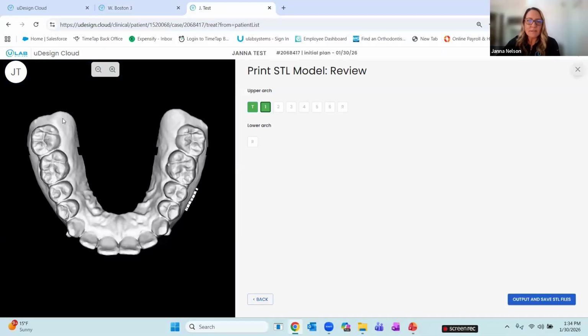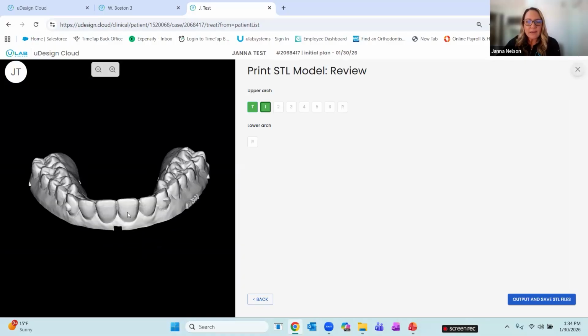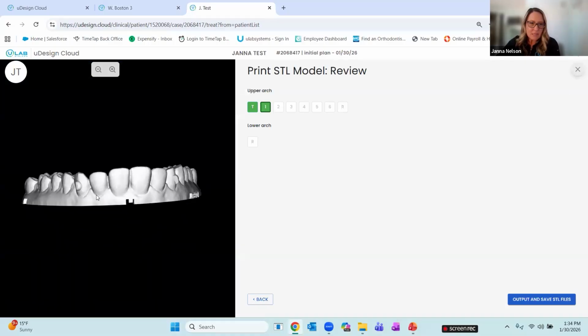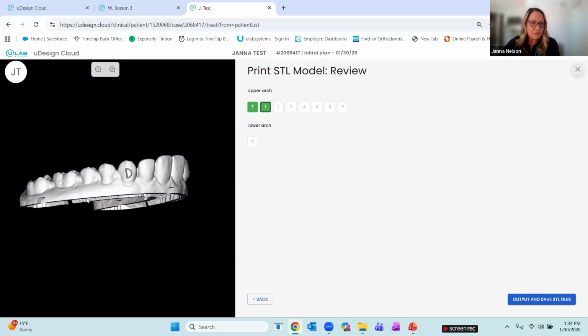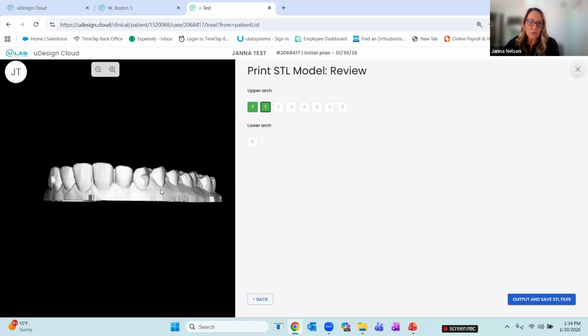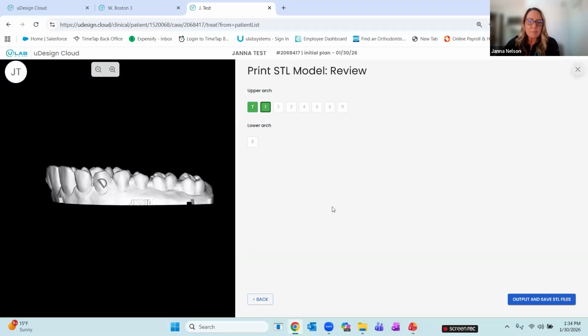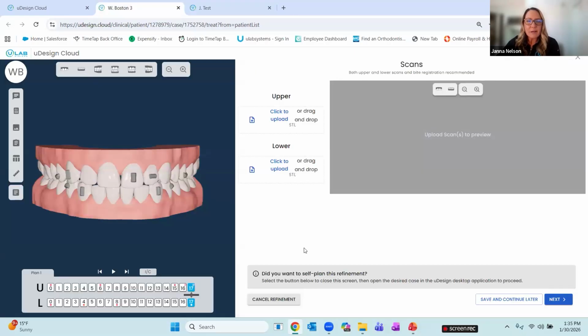And oh, there we go. Look at that. While we were waiting, this was all exporting for me. So over here, what I always like to recommend is looking at the model before you export it. Okay. And I probably shouldn't be jumping around too much, but that's one of the things you want to make sure you're looking at. So we're in the refinement screen.